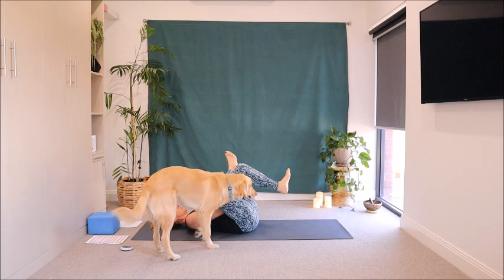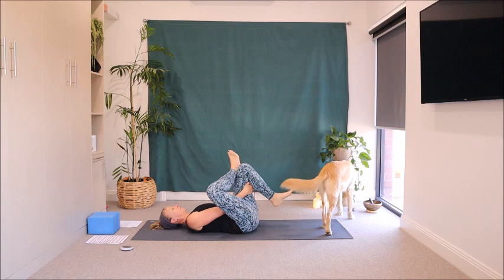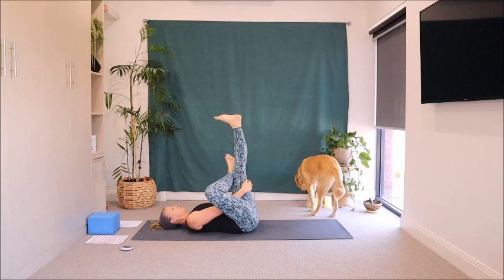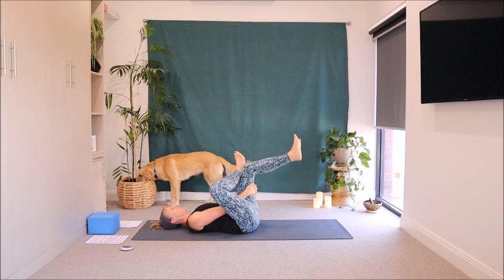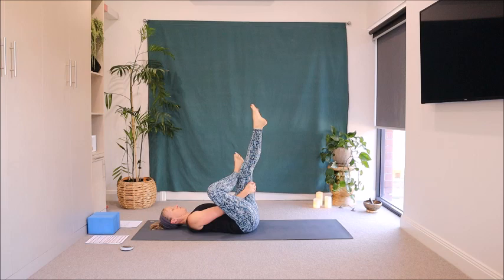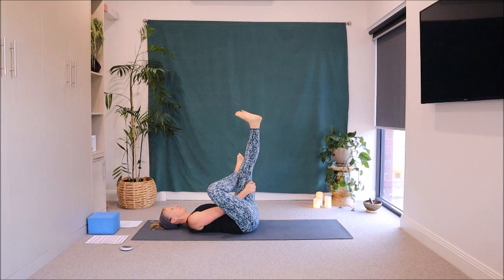Now let's move that left leg. Inhale up. Exhale. Inhale. Exhale. Inhale. Exhale. Inhale up and hold. And move that ankle around in one direction. And back in the opposite direction. And back to center and release both feet down.